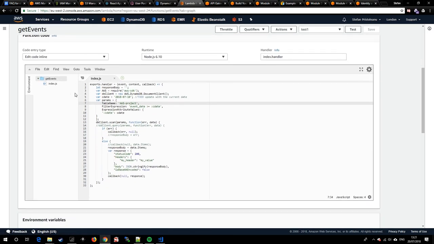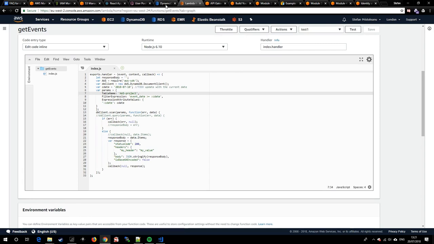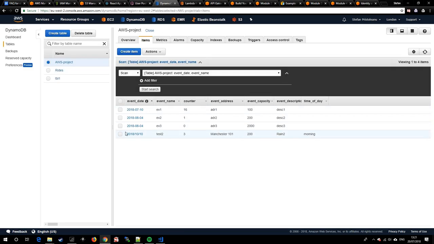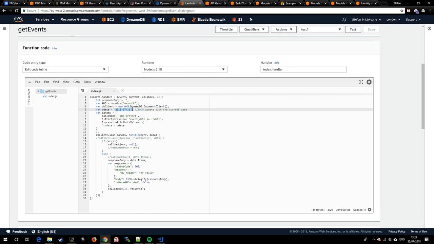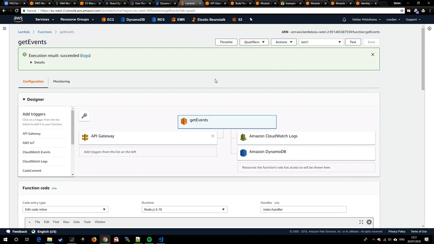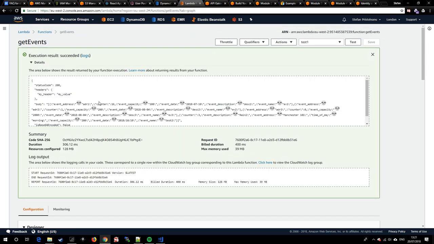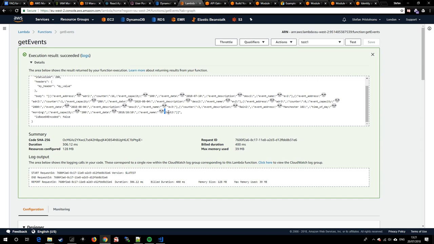This is a Lambda function which takes all of the events in the database we've previously looked at that have reached past a certain hard-coded date, due to this line here using a dbclient scan method. We click test and check out the results, seeing that it does output all of the events.